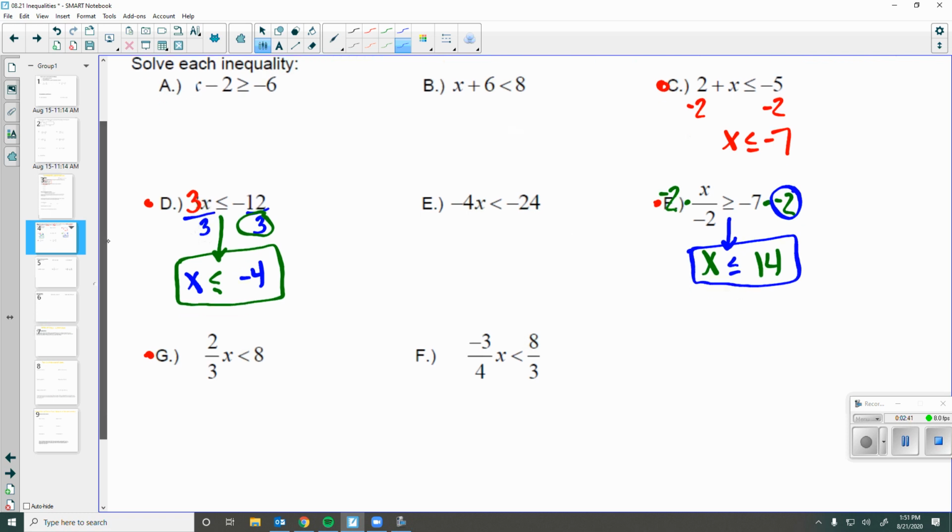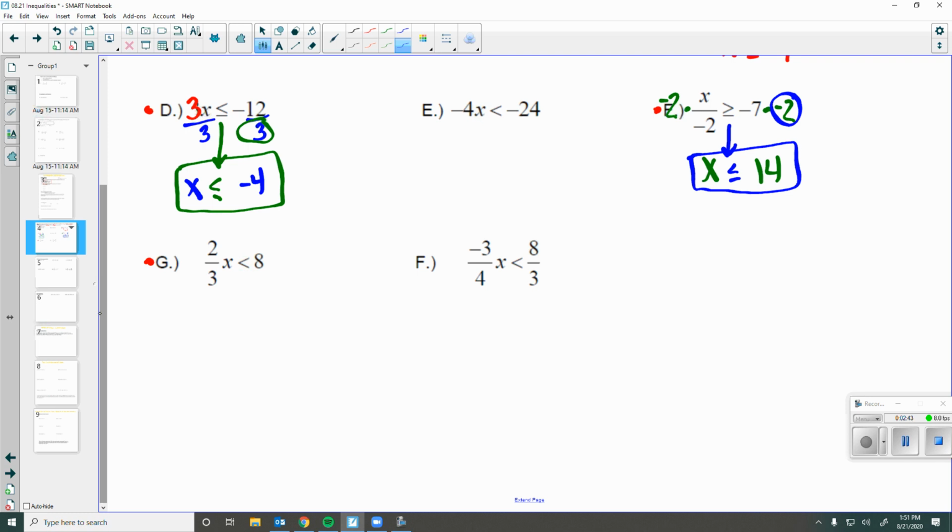The last one from this page that we are going to do together as a class is letter G. Now with G, I notice a bunch of y'all just skip over fraction ones, or those are the ones that make it harder for you. They're really not that bad, and we can take it as 2 steps. If you are really good at fractions, you know to multiply by the reciprocal, and that is your 1 step and you're done. Let's say you're not so great at fractions. That is also totally fine.